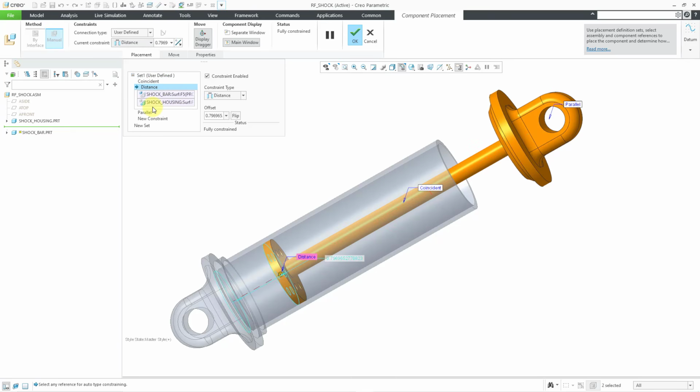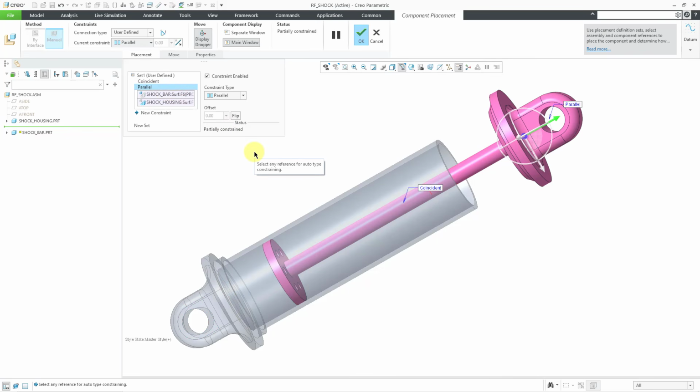There's also a distance constraint. Well, if I want this to be able to translate, I would need to get rid of this. And it also has a parallel constraint. I can see from what's highlighted, this is what's preventing it from rotating. Again, I'm just going to make 1 degree of freedom unrestrained. I'm going to allow it to translate. So I will go to the distance constraint and then right mouse click on it and choose delete.